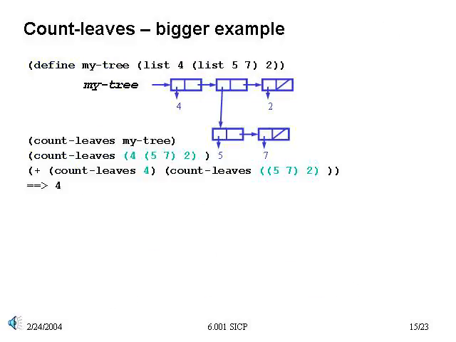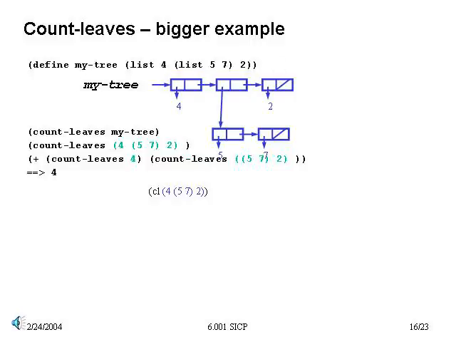Okay, now let's try a full-fledged example. Here's a new tree that has that full structure of 3 subtrees at the top level, 2 of which are just leaves, and another subtree in the middle that itself has several subtrees underneath it. Let's run count leaves on this example. It will do the standard decomposition at the first level, which reduces to count leaves on the first element, which is 4, and count leaves on the remainder of that structure. In fact, it's going to count up and give us the right answer, 4, but let's quickly trace how it does this.